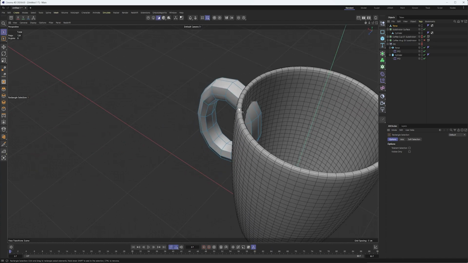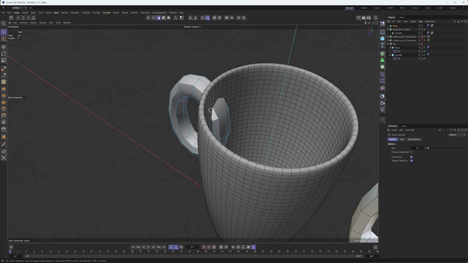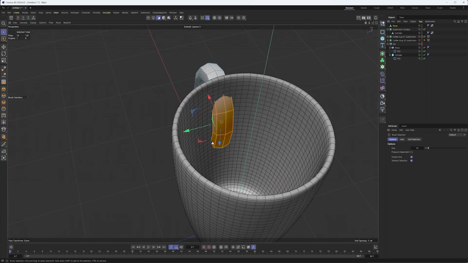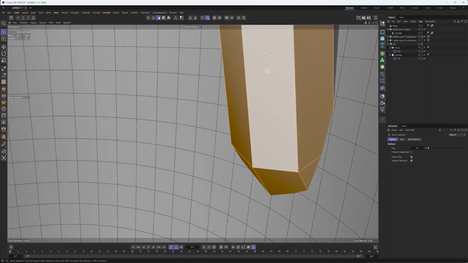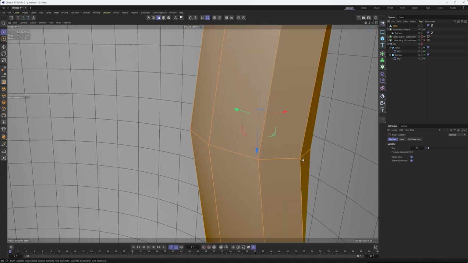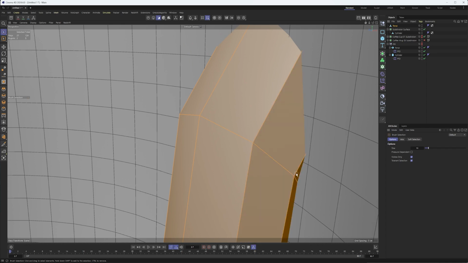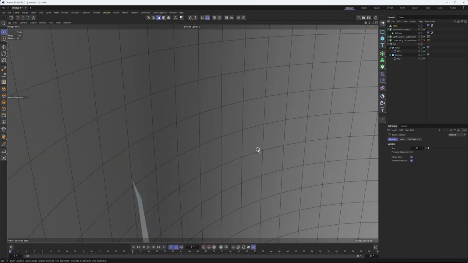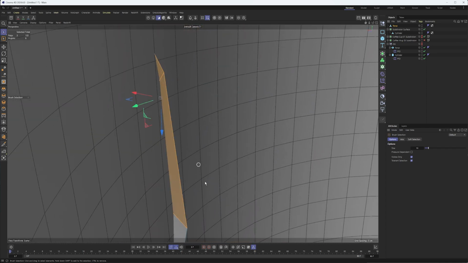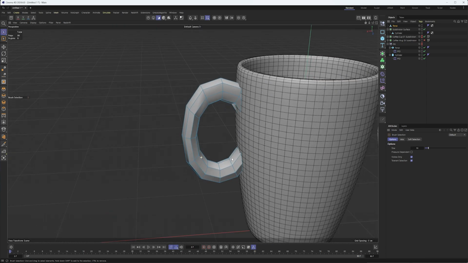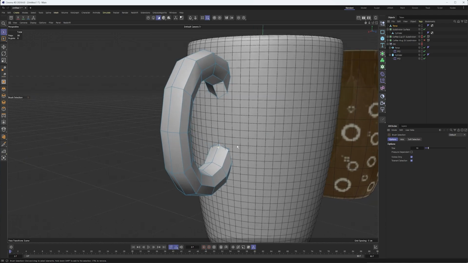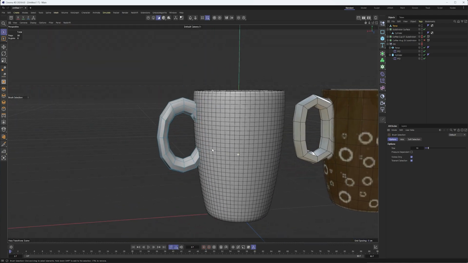So now what I should be able to do is come into my polygon tools here. Polygon mode, I should say. Select the polygons that are on the inside. And then delete them. All right, got just about all of them. We should know if we have any issues when we use the volume builder here very shortly. But all right, that's looking pretty good.